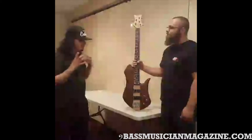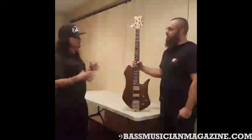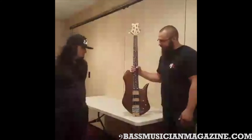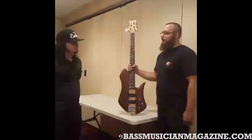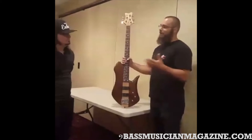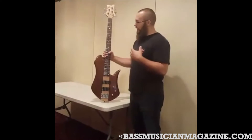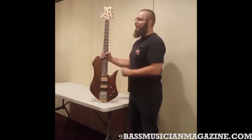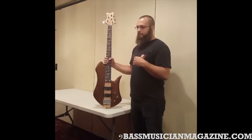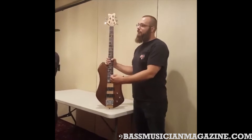So tell us a little bit about how you bring your own take on the designs for your instruments. What makes a Naked Custom a Naked Custom? Well, all my designs, except for my first one, are my own designs. My first one was a hitchhiker design, a little influenced by Warwick, because that's what I play all the time. But I come from the perspective of — I love wood, so I really want to showcase the beauty of the wood. And so my designs I feel are very organic in nature and very ergonomic for the players themselves.